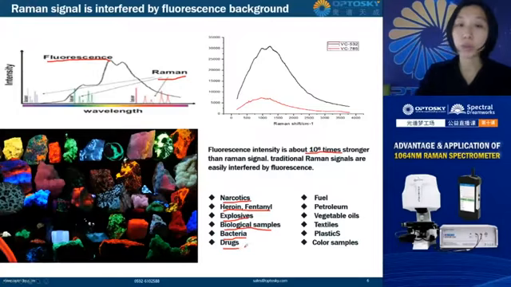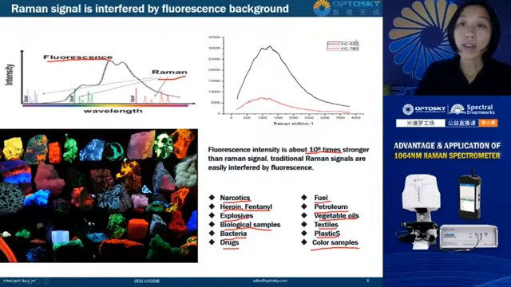About 20% of pharmaceutical drugs have fluorescence, and also some fuel, petroleum, vegetable oils, textiles, plastics, and color samples. These color samples also have a high fluorescence background.